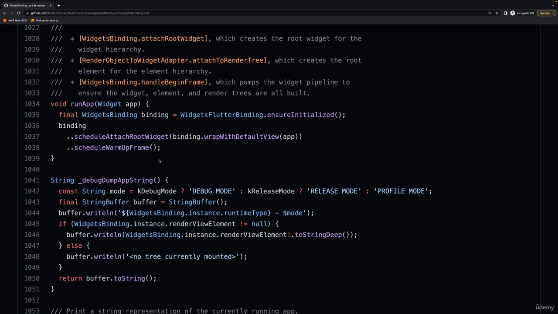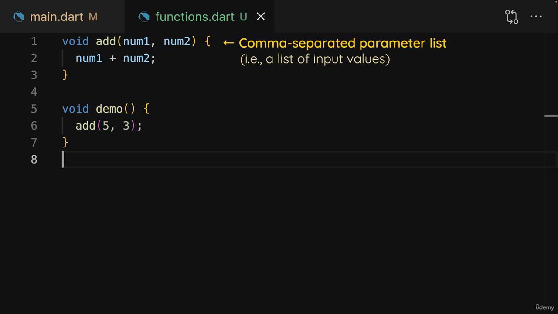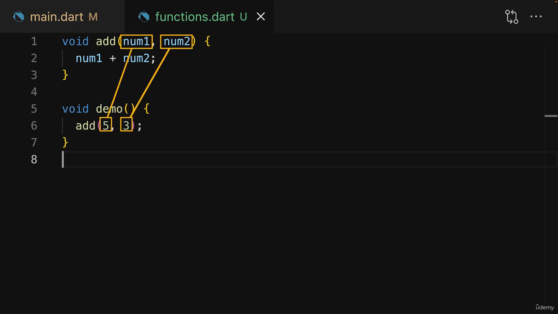Of course, runApp only takes one parameter, but other functions could also take multiple comma-separated parameters, and then values would be passed in and matched by position. So the first value provided when calling a function would be mapped to the first parameter, the second value to the second parameter, and so on. That's one way of accepting and receiving parameters in Dart.